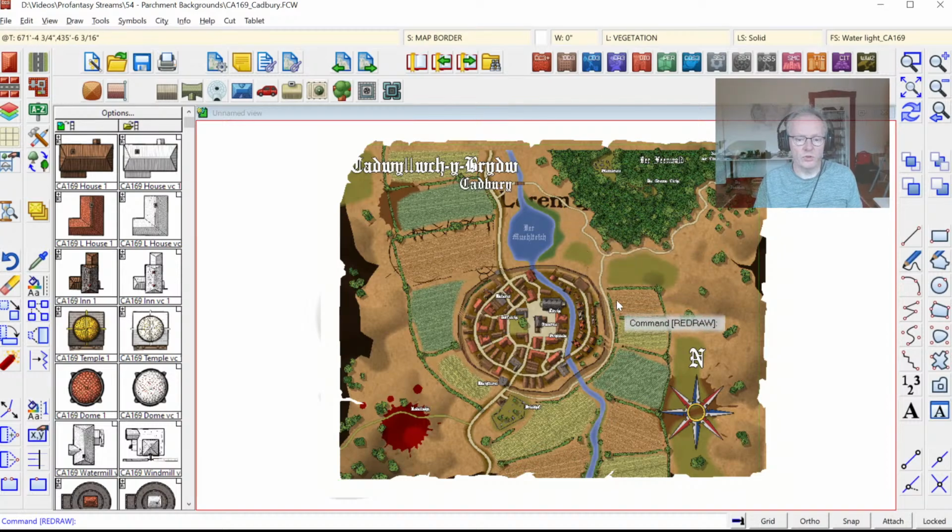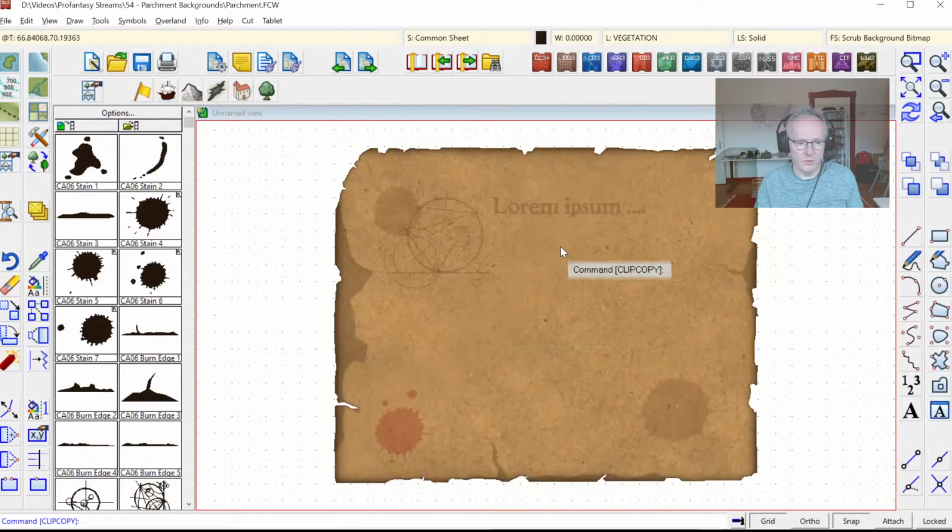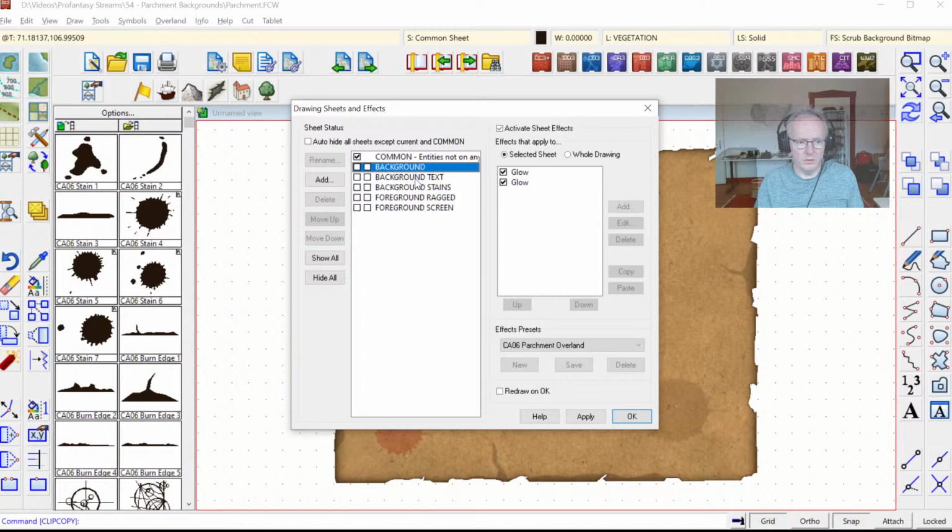We do need to copy these separately. So for that we go back to the original map and go to the sheets we want. Let's start with the background stains, so we see that most easily. Unfortunately, you have to do this sheet by sheet.